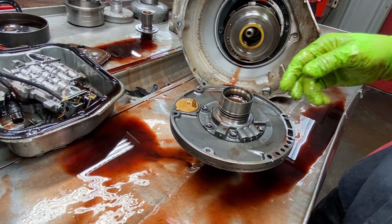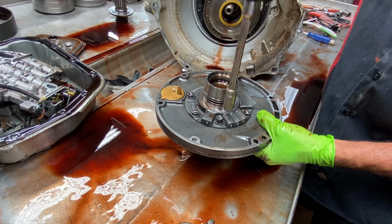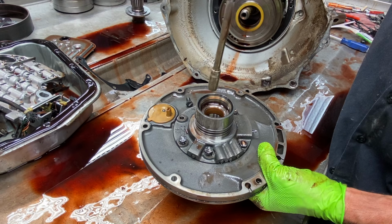Hopefully this pump's in good shape, because our last two pumps come from California. And I've already used one. And I don't want to have to use the other one like today.